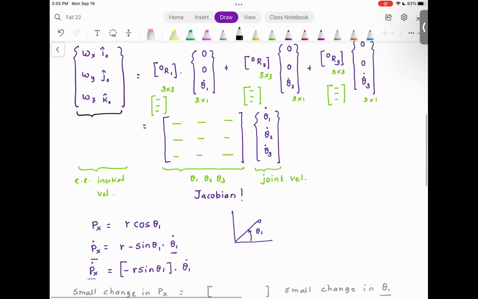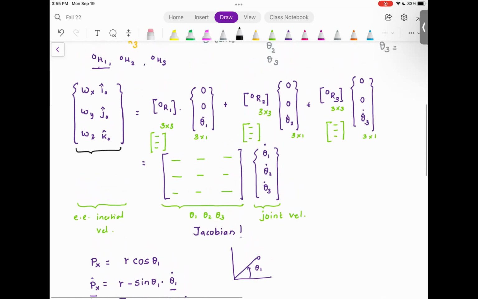Any questions? Yeah. So generally, our input is joint velocity, and we find the Jacobian matrix to calculate the end effector velocity. Am I right? Yes. So here is how it goes. You are given some joint velocities. Those joint velocities are changing with respect to time. So what you will do is you will take the snapshot of the joint velocity. You will take the snapshot of joint angles at that joint velocity and plug those values in and find out your omega x, omega y, and omega z at that time. Does it make sense?